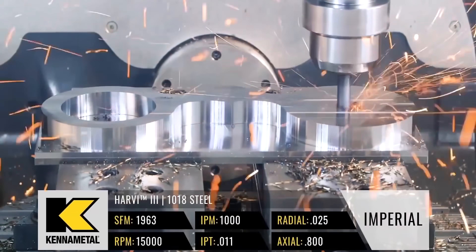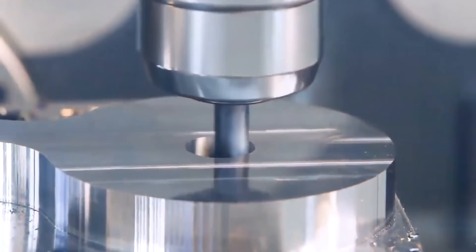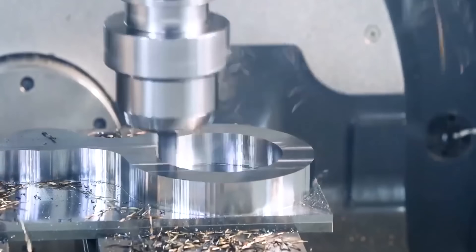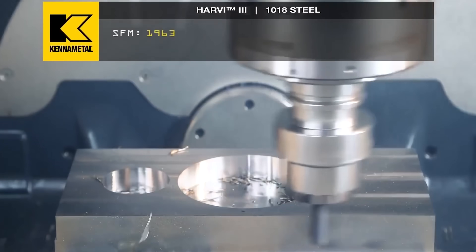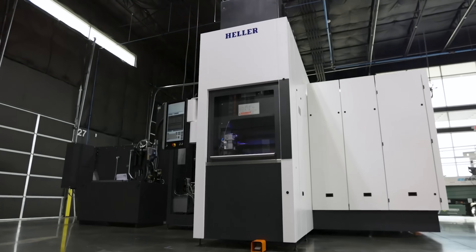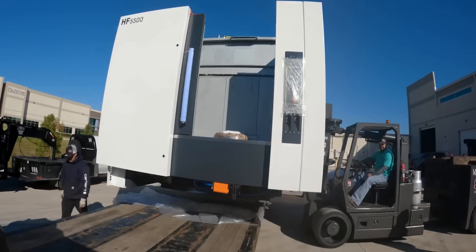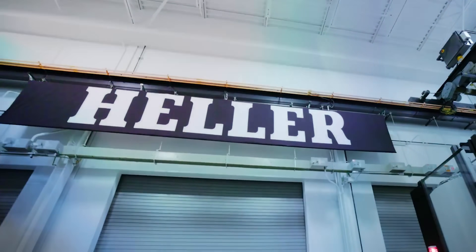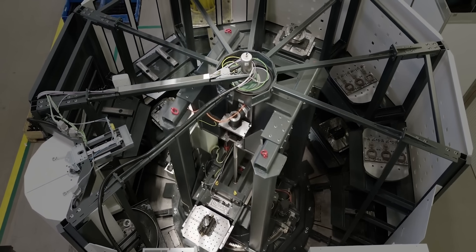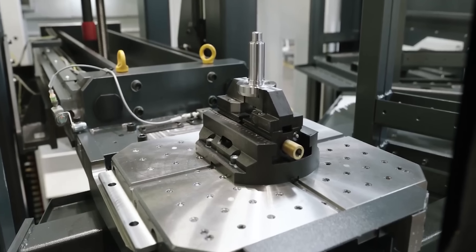I'm trying to open your mind — if you're running here, what if you doubled it? What if you tripled it? What would that mean for overall runtime on the part? It's a mindset. Nobody opens the door to show you what people have been using for decades. We brought in two Hellers — two different styles — into our shop. We have 175,000 active students on our academy right now.